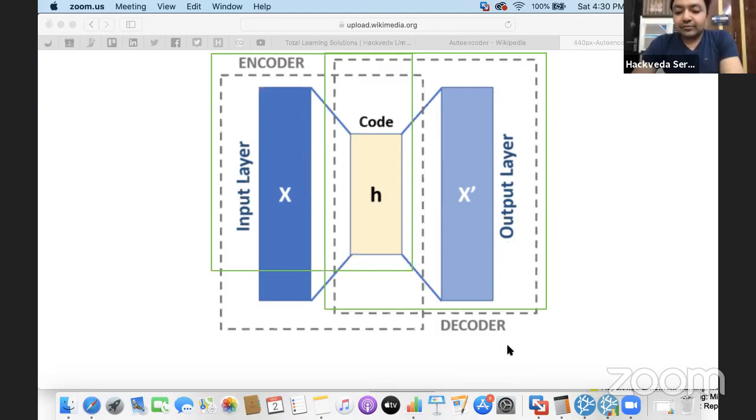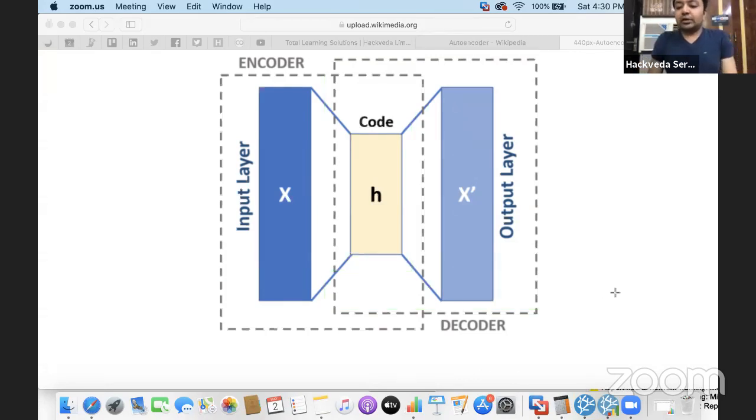I hope this is clear to everyone: what is an autoencoder. An autoencoder is a neural network where you have three layers: an input layer, a hidden layer, and an output layer. Not just three layers, it could be n number of layers, but three major layers, let's say. So it could be one input layer, n number of hidden layers, and finally the output layer. What would be the difference? You're going to get an input, consider an image, and you're going to perform dimensionality reduction on it.